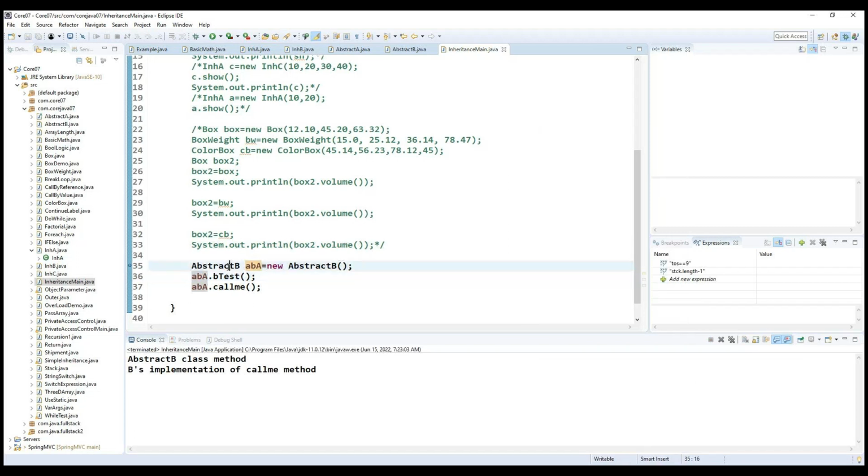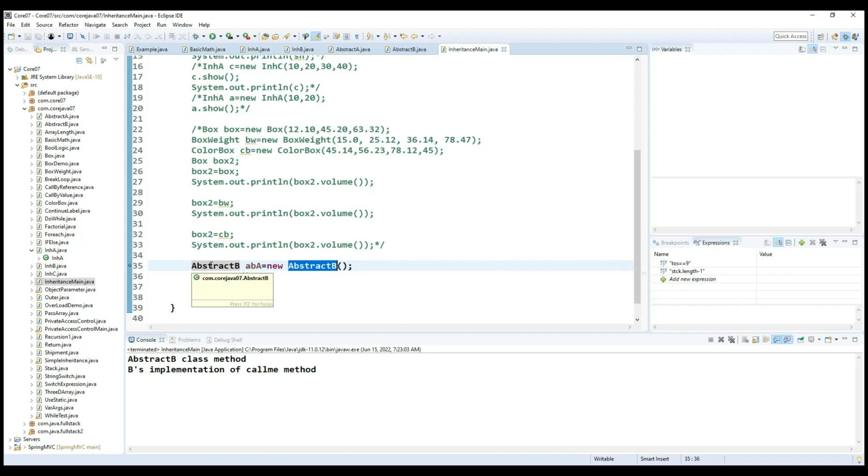But when we go for the superclass reference and create the subclass object, this is important. Getting the point? If the abstract class contains any specific information, then we cannot define the superclass type here; we define the subclass type.